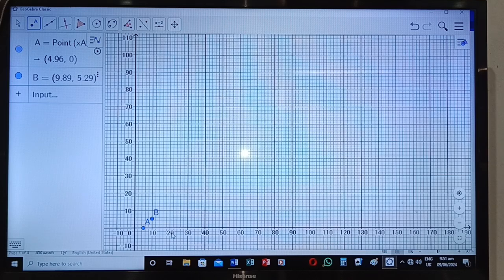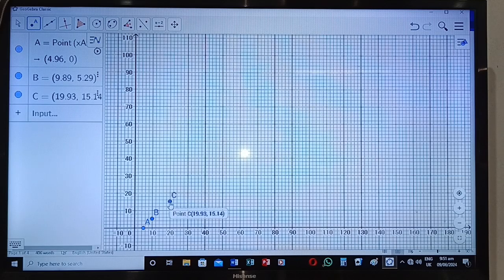Also 20, 15. We plot there, and 30, 40 there.